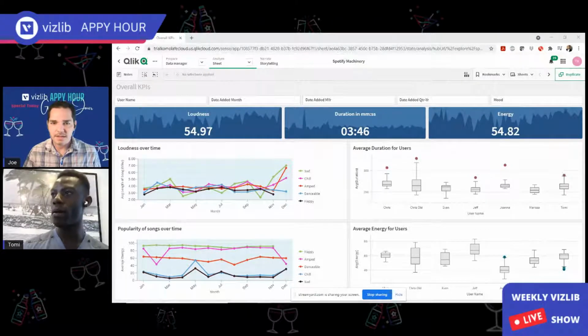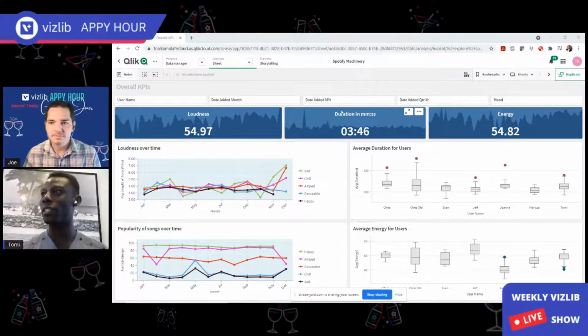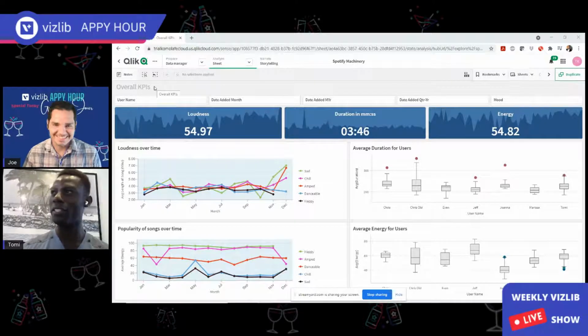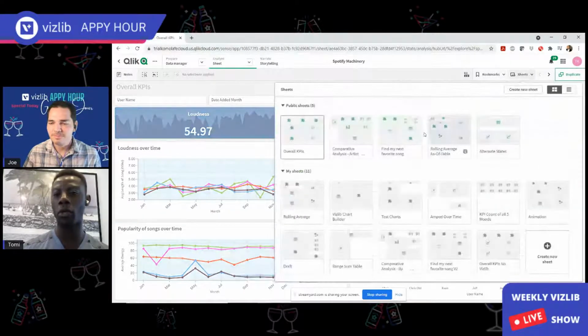Perfect. Yeah. And is there anything in here? Is this Vizlibified at all, or is this native stuff? This is Vizlib-ish. Oh, okay. The first, you just got fortunate here, and maybe I'm trying to cater to the audience. On the first sheet I added some Vizlib elements to kind of show the art of the possible. But there are multiple sheets, and I can walk you through some of these sheets that have not been Vizlibified, and we can talk about them.